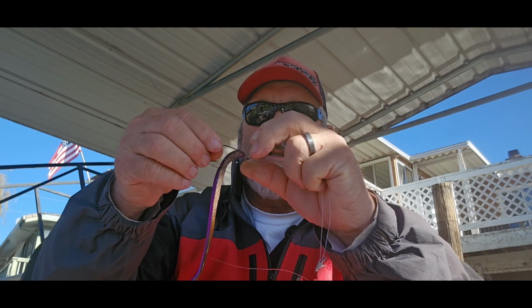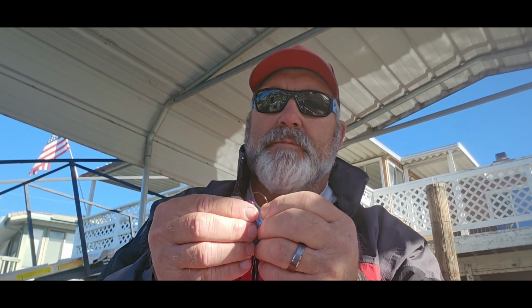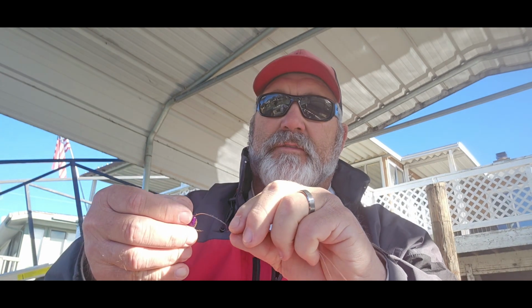And then of course I rigged this thing weedless, which is no big secret. Right there in the nose, take it to the end of the shank, run it through, your little twist, get her on up in there. But here's another little thing that I like to do that's a little bit different. Well, on this big one I'm not going to do it. Hold on, I didn't rig that right. Start over, do over. I didn't go through the bottom, big dummy, I'm half blind. Make sure you're coming out through the bottom of that bait, which will be obvious. Well, it wasn't the first try, was it? Get a bear twister on there.